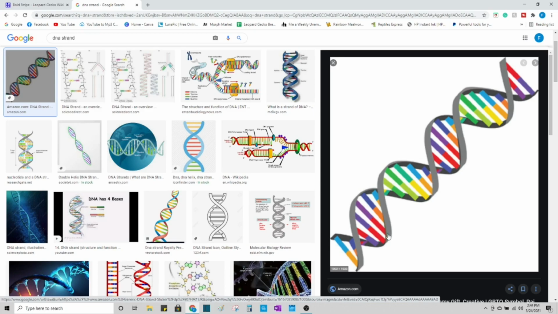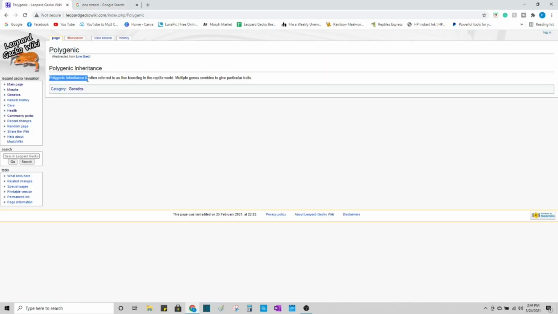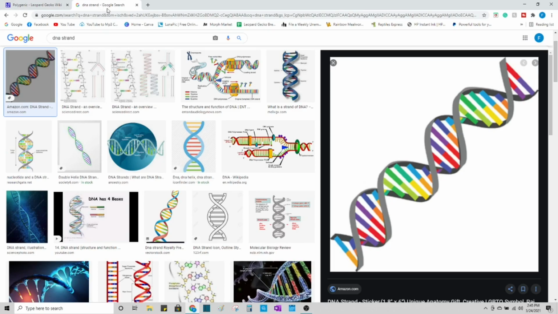Let's just say at this locus point is hair color. So if your mom passes on brown hair and your dad passes on brown hair, then you're going to have a baby that has brown hair. But if your mom passes on blonde hair and your dad passes on blonde hair, then you're going to have blonde hair. When talking about polygenic traits, multiple genes combine to give particular looks, which is what traits is.